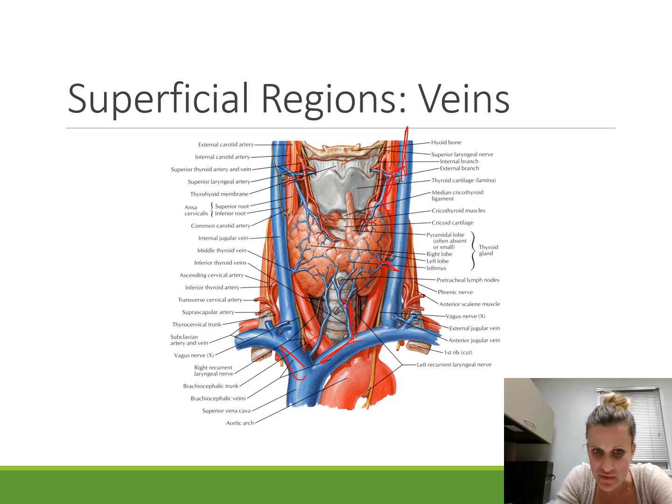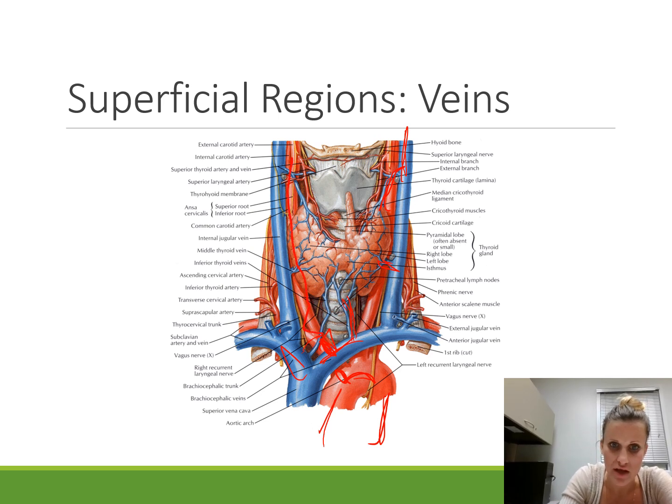Everything else for the veins we've already seen. You see here the ascending aorta, the aortic arch, the descending aorta. The brachiocephalic trunk is right here, and then that splits into the common carotid artery going up and the subclavian artery going over. And then next, the left common carotid artery just comes straight from the aorta, and then the left subclavian comes straight from the aorta.